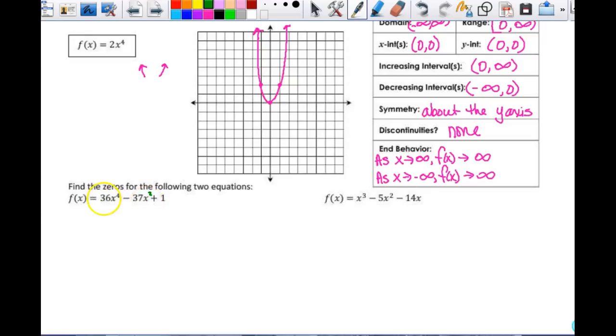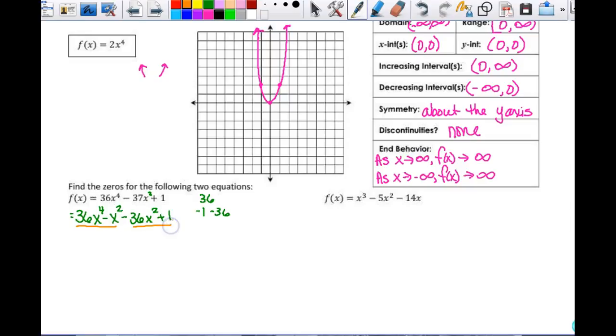So if I multiply 36 times 1, I get 36. So this is positive, this is negative. So I need the two numbers to both be negative. They're going to have the same sign because this is positive. So basically they're going to have to add to give me 37. And so that would be negative 1 and negative 36. I don't even have to go through all of my factors there. So this is going to give me 36 x to the fourth minus x squared minus 36 x squared plus 1.